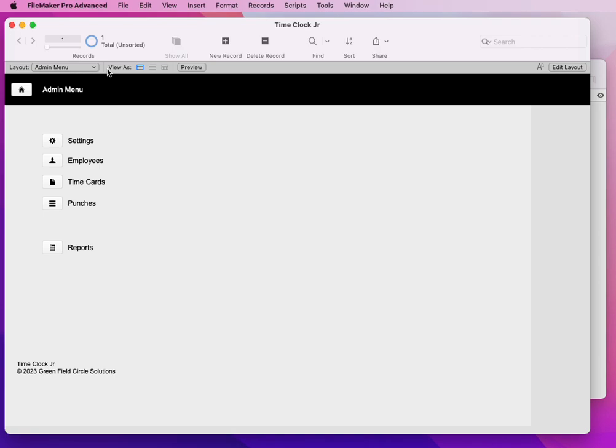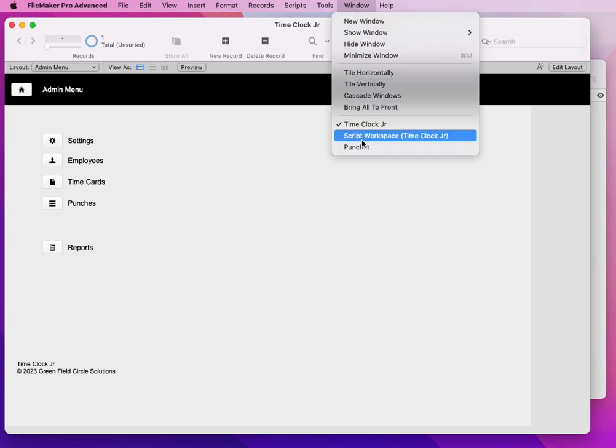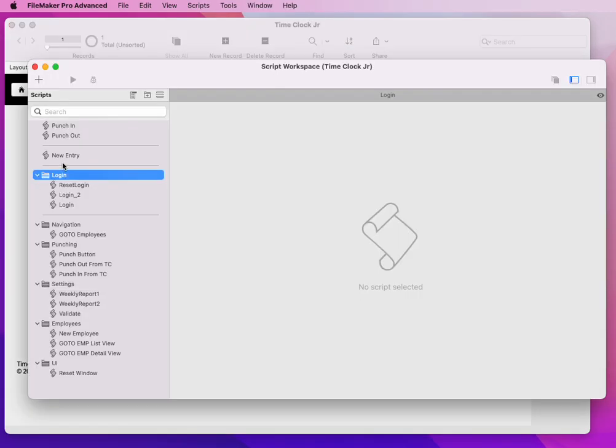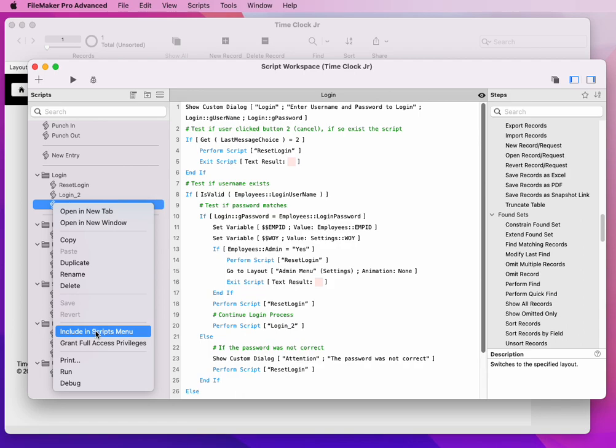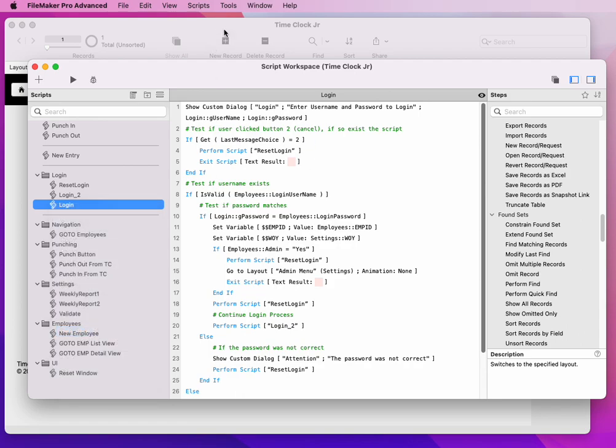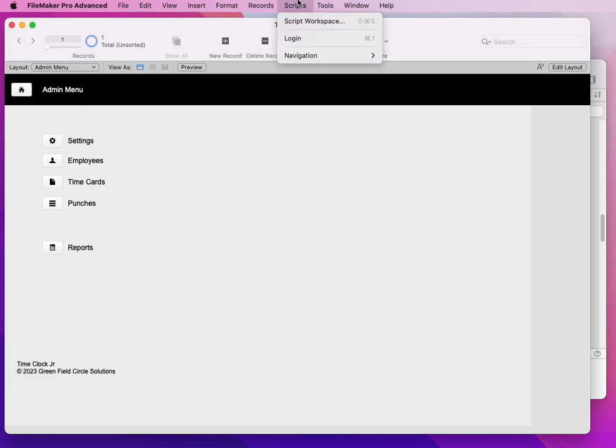If I go back and change that back, you'll see that it is there, and that's actually quite useful at times. So I can just include it in the scripts menu. There we go. Now, I could exclude that, but still include a script that's within that. And then what you see is that script itself being its own item.